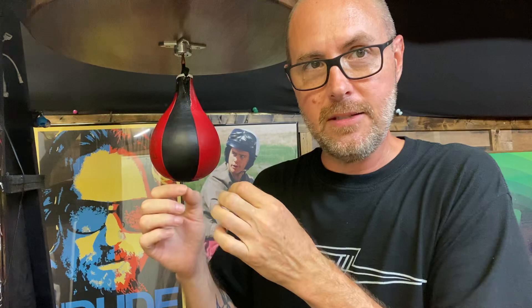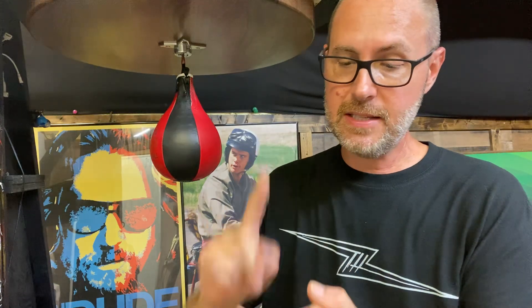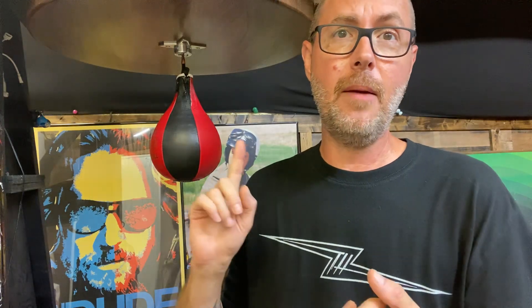If y'all have any other questions on this, please feel free to drop me a line. There are so many little things to making a speed bag swivel work more effectively and quieter. When you reach out to me, don't just say 'why is my swivel so loud?' — give me some details: this is what I have, this is how long I've had it, I've put this many hours on it a day. What kind of platform do you have and what's your form like? This can go down a hundred different rabbit holes. Y'all have a good one.